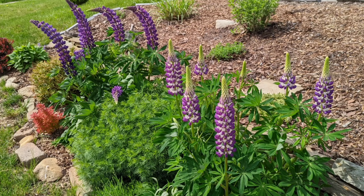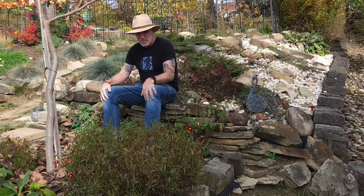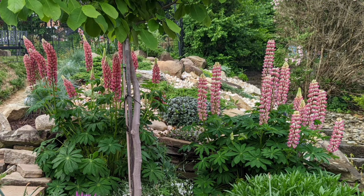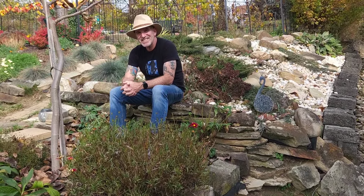We also have them planted up in front of our wall in the front yard. These look wonderfully striking behind our coreopsis. We have 2 plants here in front that bloom, and then the lupins blooming behind them. This year, the lupins bloomed for a long time. They looked wonderful. And on top of that, I don't see them around too much in our neighborhood. Not too many people have lupins in Zone 6. So if you're interested in planting a kind of a unique plant in your growing zone, a lupin might be the option for you. We get a lot of compliments on lupins, and they were wonderful this year. And there you go. That's number 6.